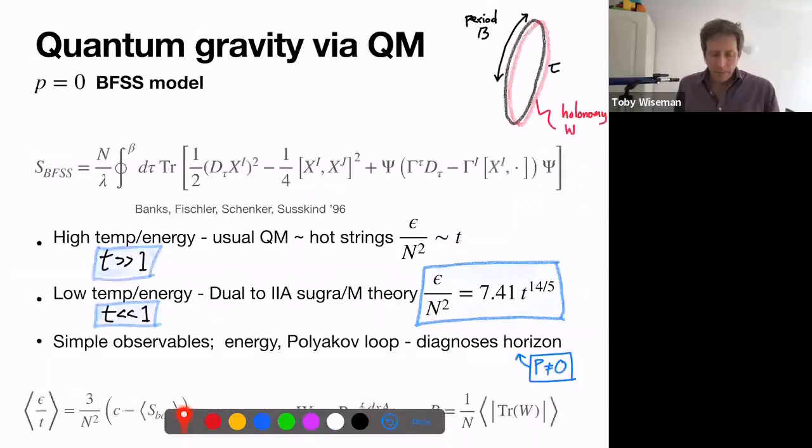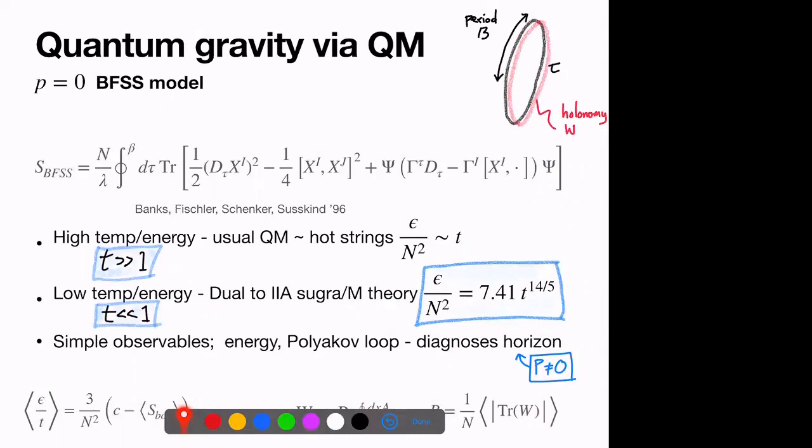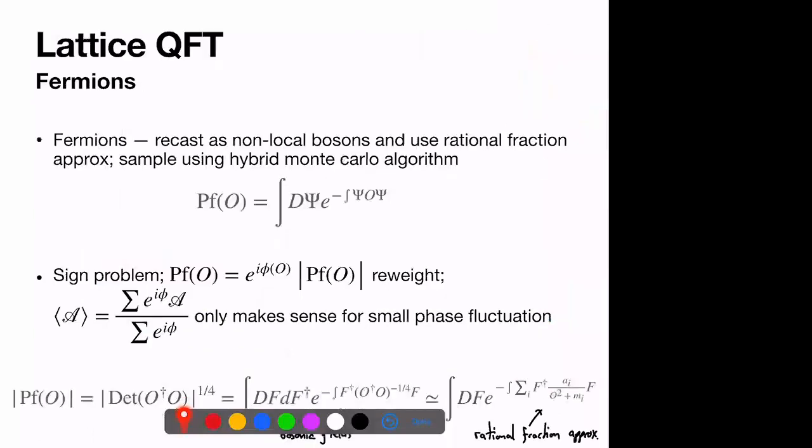Sorry, could I ask for a quick clarification? I didn't quite understand. Could you please go back to the slide where you say that you take care of the phase? With the mod of the Pfaffian, are you averaging over configurations and then again averaging over configurations with the phase phi? I didn't quite get that.